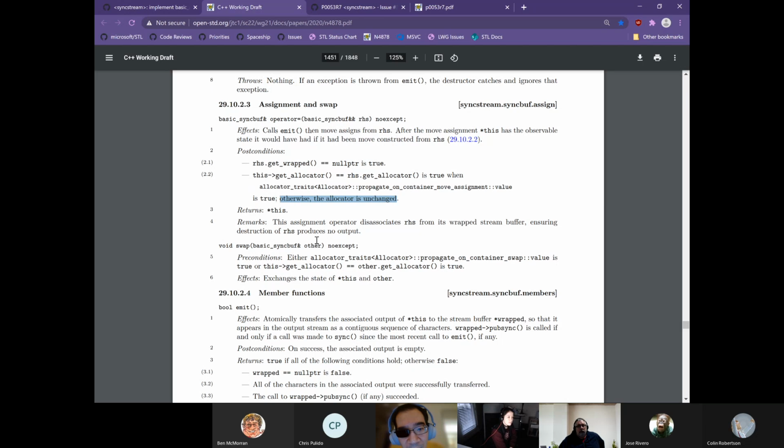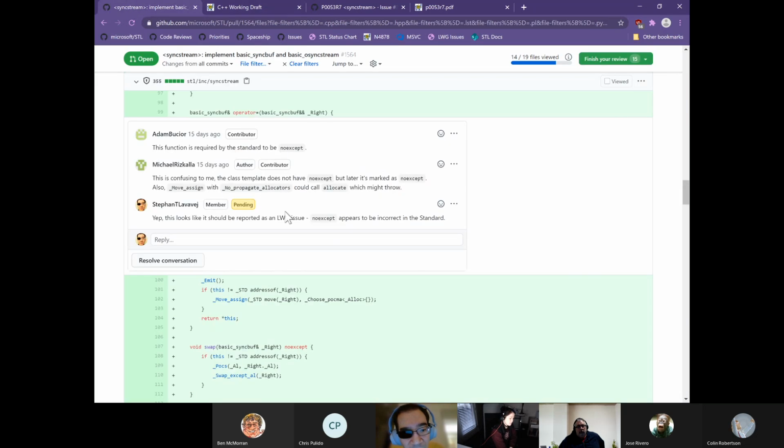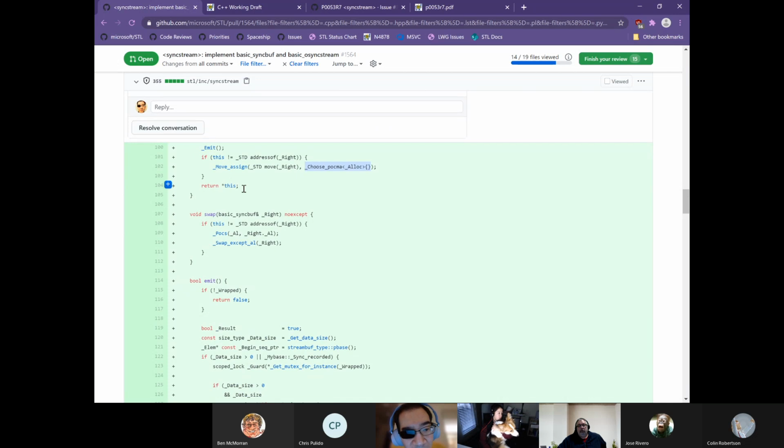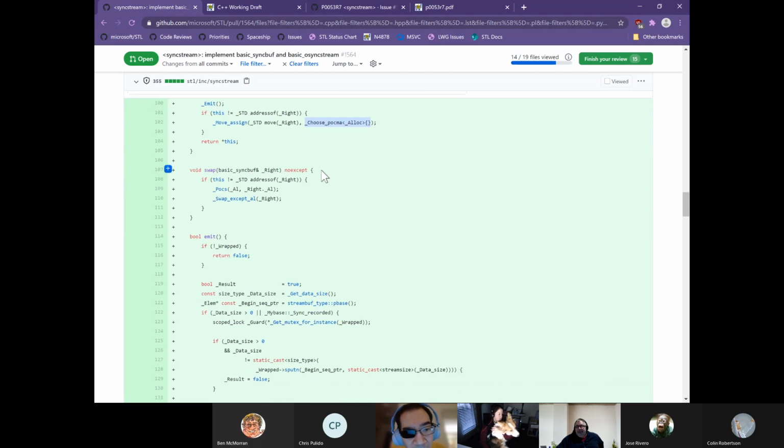Okay. So they don't necessarily have to be equal. Okay, so emit if the addresses of these buffers are different, then do a move assign and then return *this. Okay. This is using tag dispatch. We can use if constexpr for now, although choose POCMA is pretty complicated. It's got these 3 different modes. So this is the current pattern, so using that is good for consistency. Okay. We swap with the basic_syncbuf.